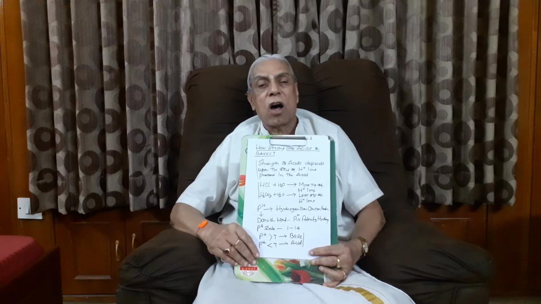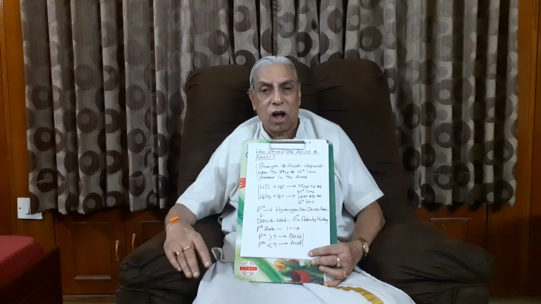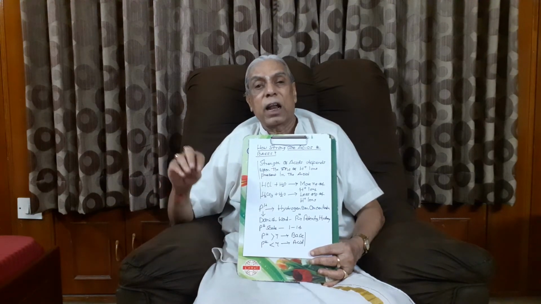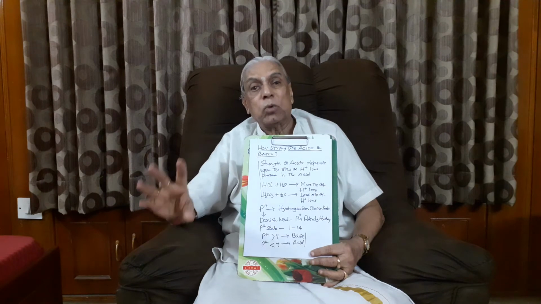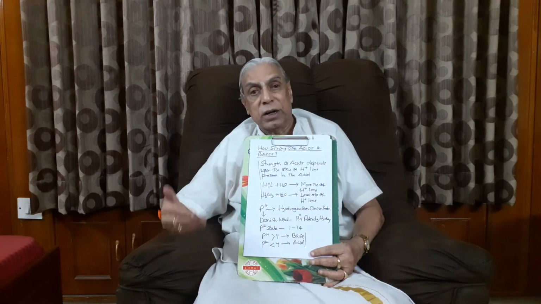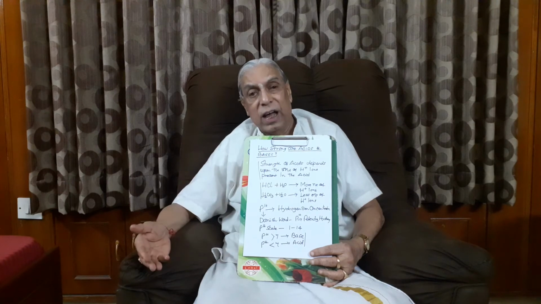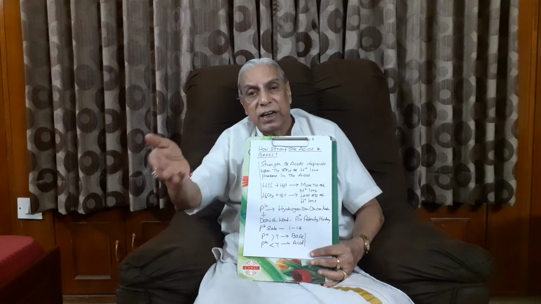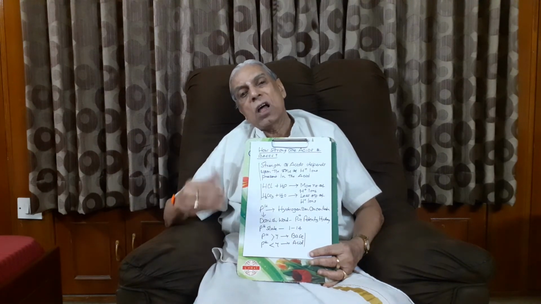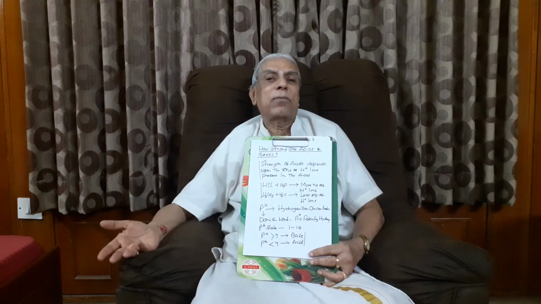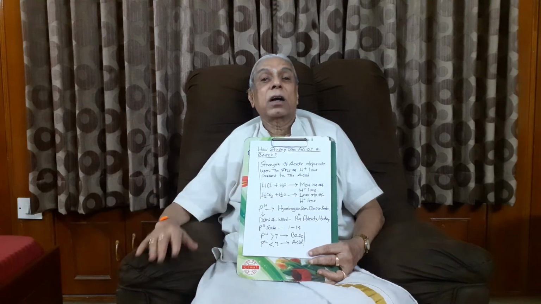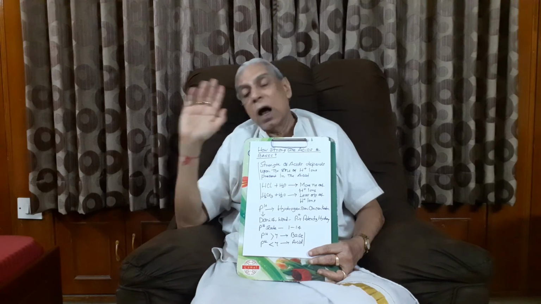So how strong an acid is, how strong a base is, depends upon the number of H plus ions or the number of OH minus ions they produce. If an acid produces a greater number of H plus ions, it is a strong acid. If it produces more number of OH minus ions, it is a strong base. Understood? How strong a base and acid is depends on what? The number of H plus ions and OH minus ions they produce. The concentration must be the same. Okay sir.